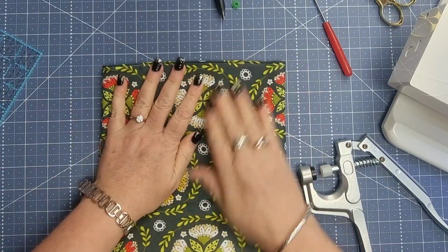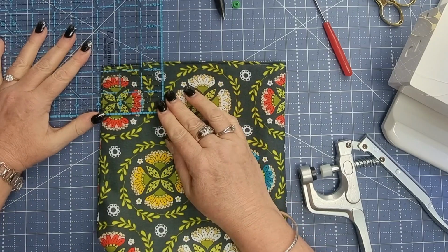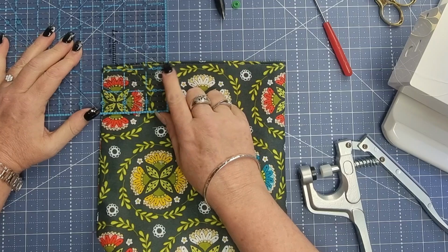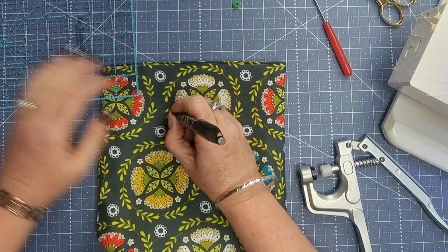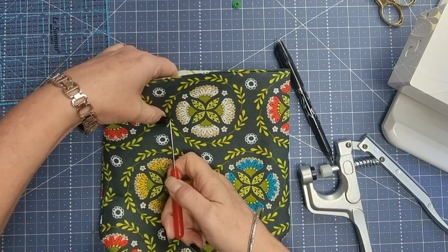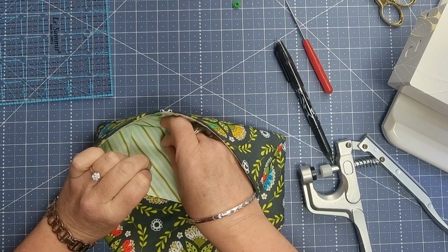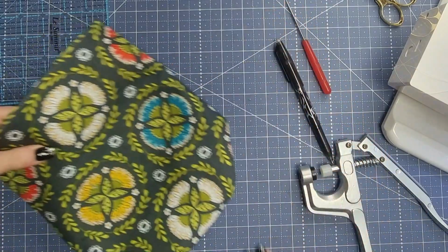On the other side, we're going to do the same thing again, except we're going to come in 3 inches and down approximately 2 1/4 inches. So we line up our 3-inch mark on our side seam, and then we line our 2 1/4 inch mark up here, and then we make a mark. And again, we get our tailor's awl and poke that through and get our male part for the front.